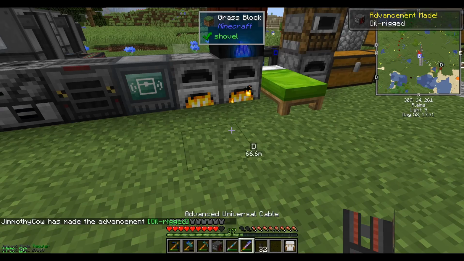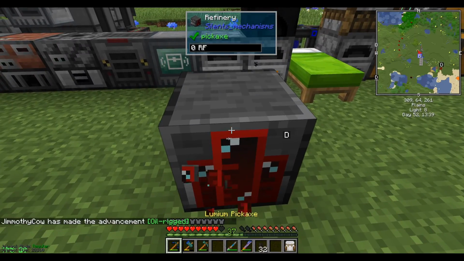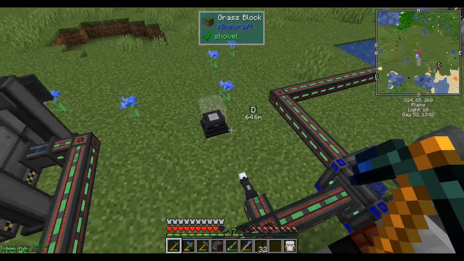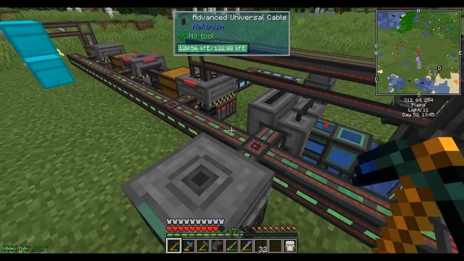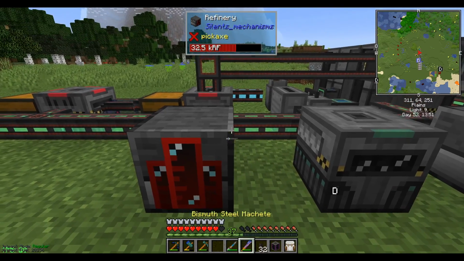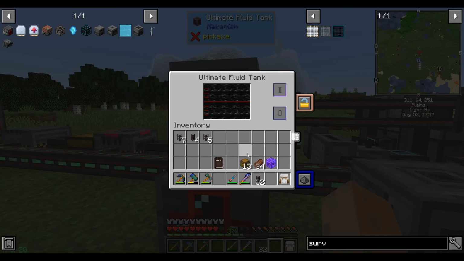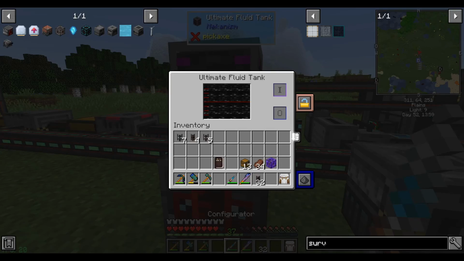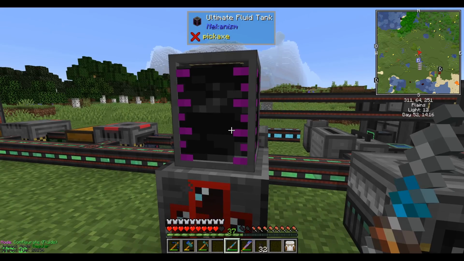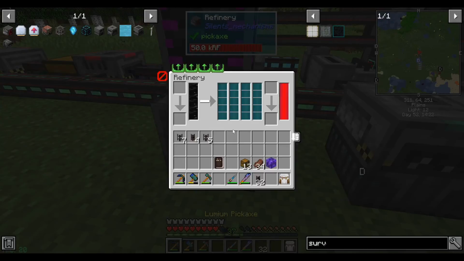Well, anyways, I assume this is just fluid goes in, uses energy, has room for upgrades, and it produces outputs. I guess I'll just put it here. And our fluid tank. Can these fluid tanks auto output by chance? Configurator? Doesn't look like it. No, wait, just kidding. Looks like it can. Shift right click it with the configurator in fluids mode. And it puts oil in here.